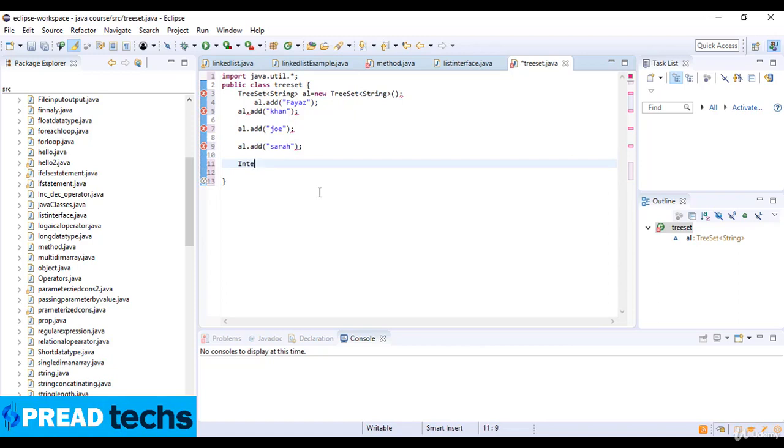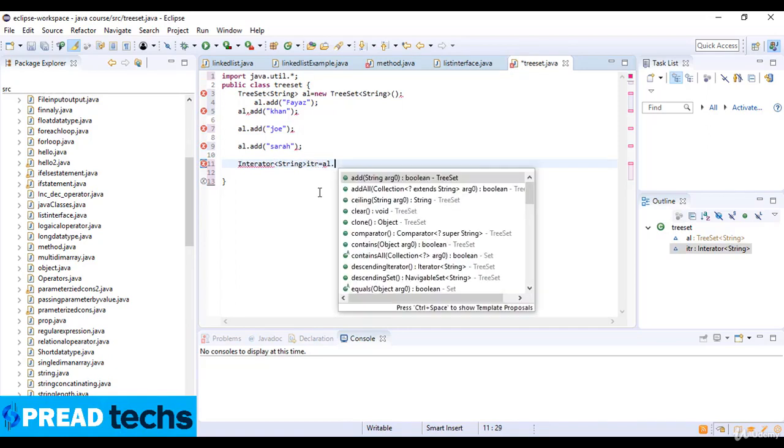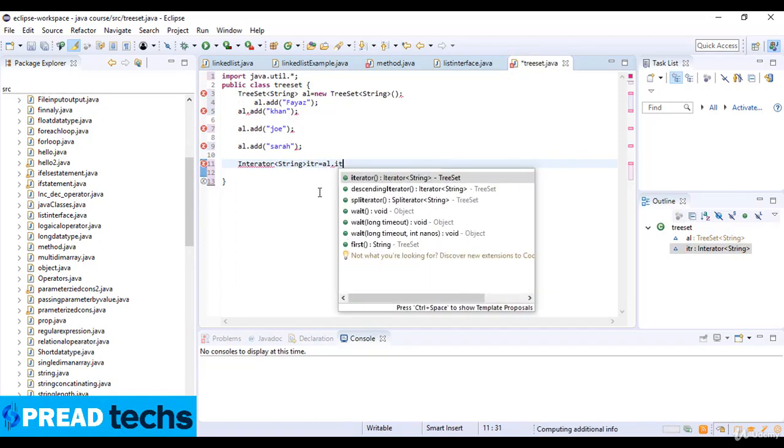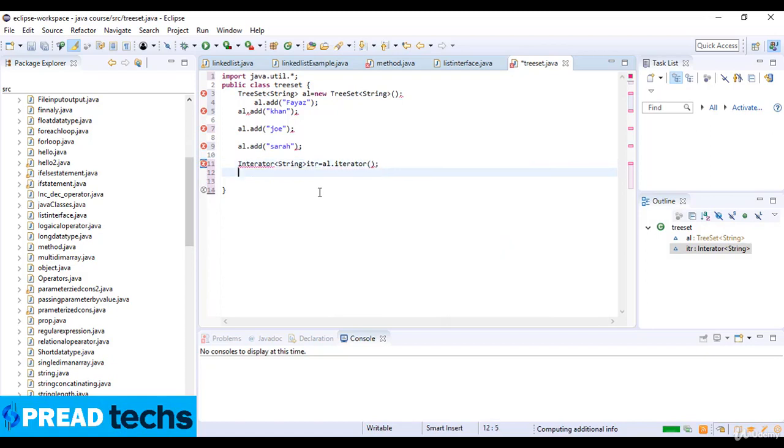So I use an Iterator of String, and this is itr, which is equal to al.iterator.